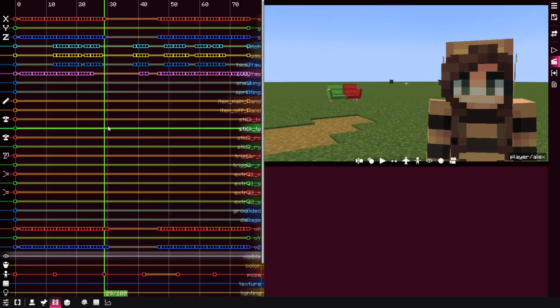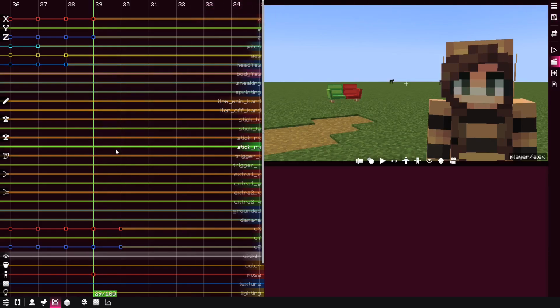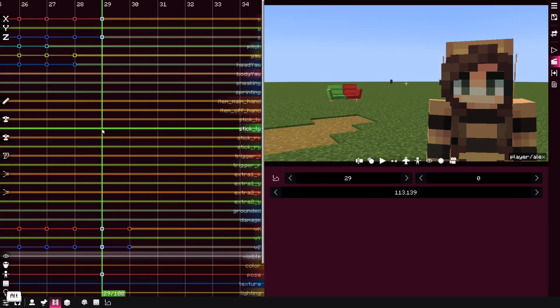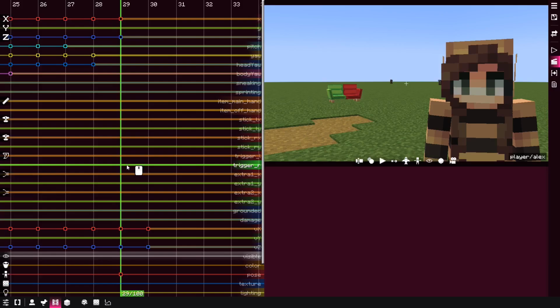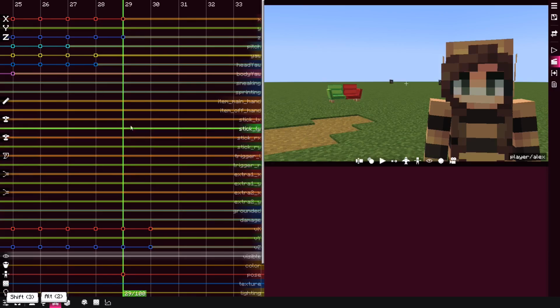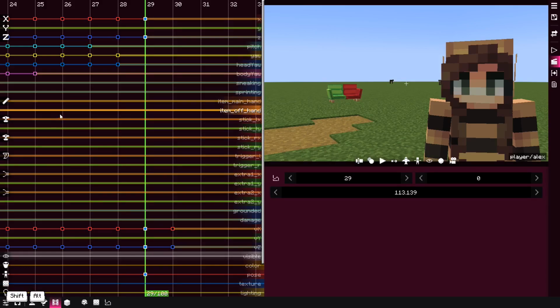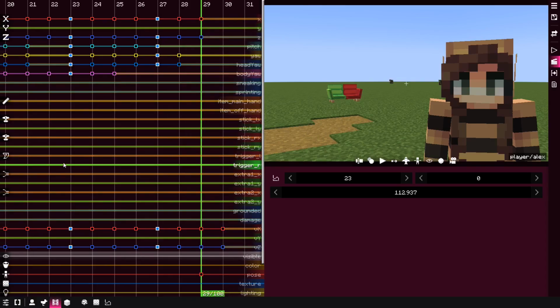Last but not least, there are a couple of useful features regarding keyframe selection in the keyframe editor. So let's say we have keyframes here. In blockbuster mode, for example, and in BBS mode, you can select a column of keyframes by holding Alt. But if you press Alt again, it's gonna duplicate. However, in this update, you can now select multiple columns of keyframes. So for example, if I hold Shift and Alt, I can select multiple columns. So this way I can just quickly select these two columns and then do something with them.